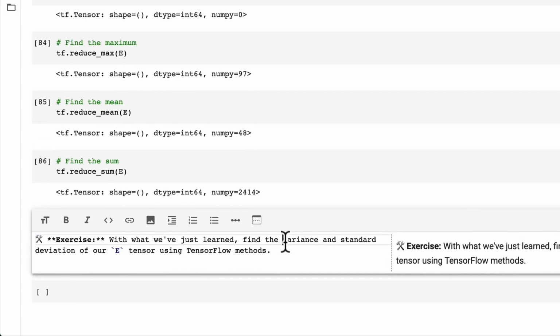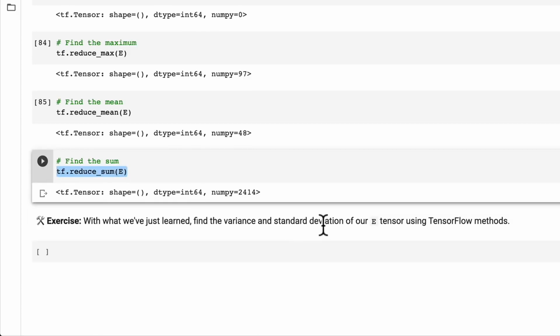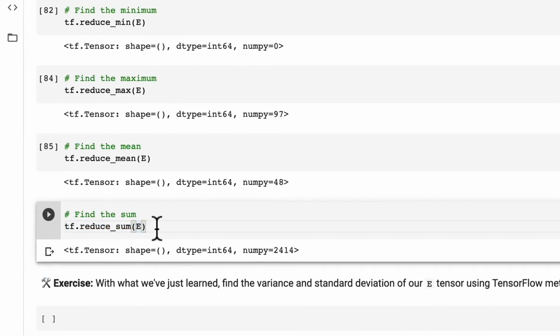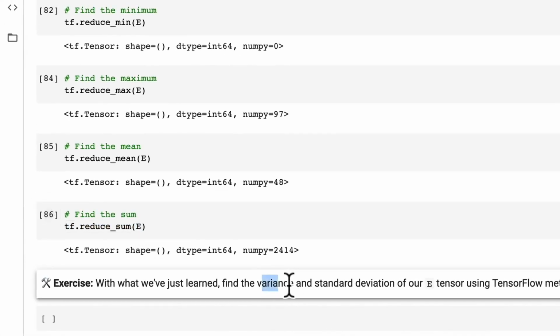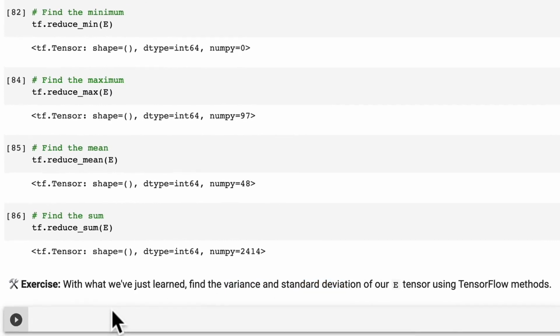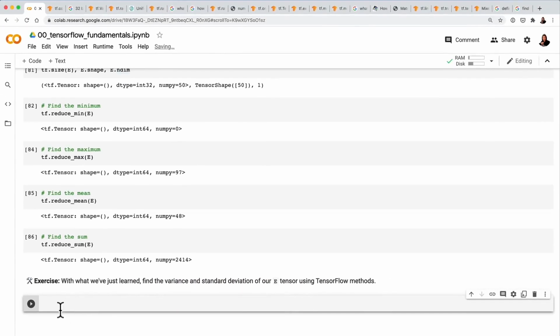So, if you're not sure what variance and standard deviation are, this challenge has two sides to it. First, you have to find the code to find the variance of our E tensor, and then you have to look up what variance and standard deviation are. So, go and give that a try, and I'll see you in the next video.